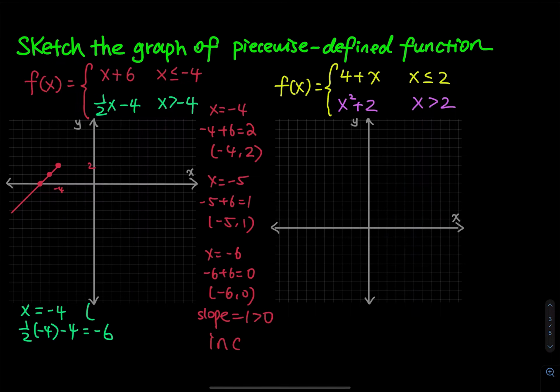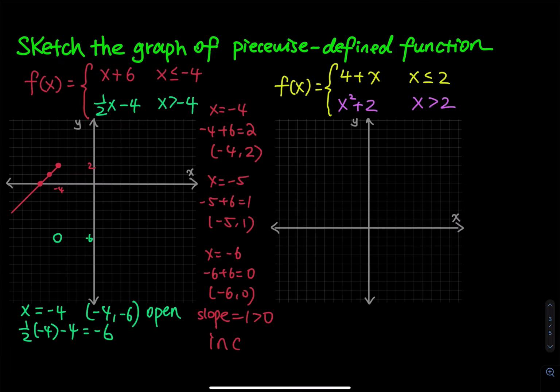So when x equals negative 4, y equals negative 6. You are still saying no, x cannot be equal to negative 4. I agree with you. That's why I said this must be an open circle. So when x equals negative 4, y equals negative 6. So 1, 2, 3, 4, 5, 6, negative 6, negative 4, negative 6. This is an open circle. Open circle. I didn't use a solid circle.